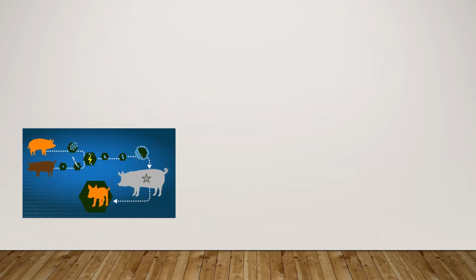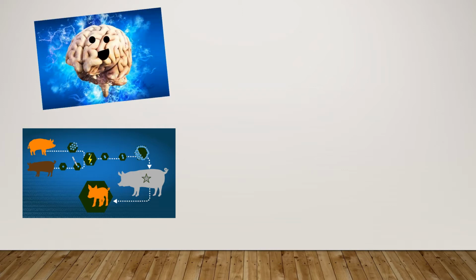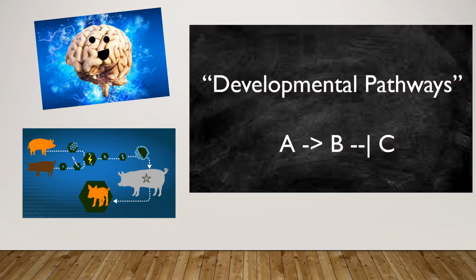While all the cells in your body contain the genetic information to create a whole new you, not every cell ends up becoming the same kind of cell. No matter how trivia night makes me feel, at the end of the day, I'm not just a walking, talking ball of brain tissue. My cells differentiated at early stages of my life and took on different roles. How does this happen, you ask? Through what's known as developmental pathways.